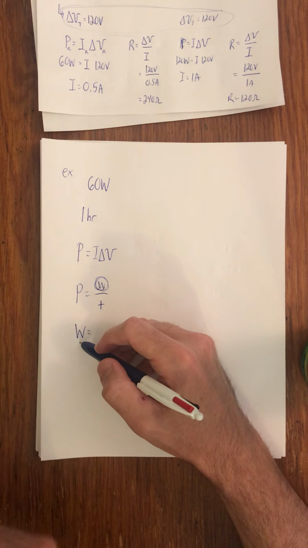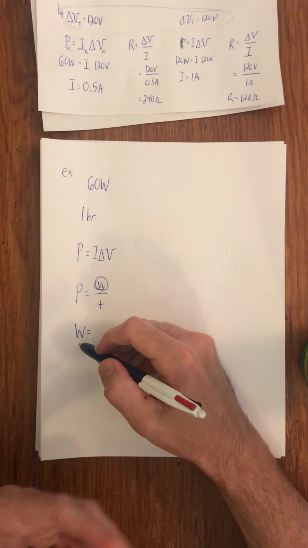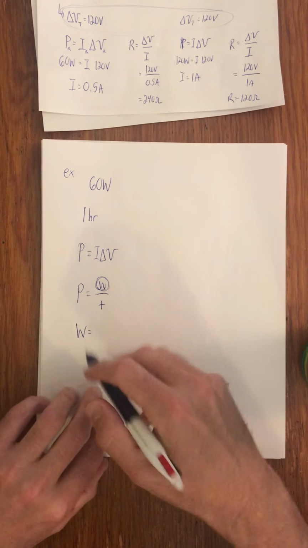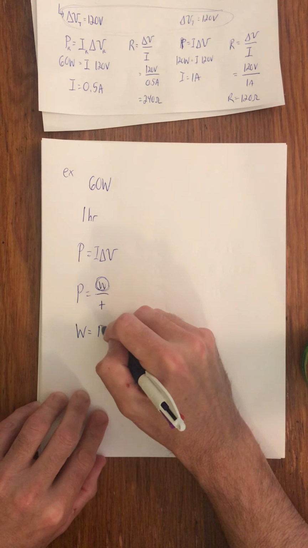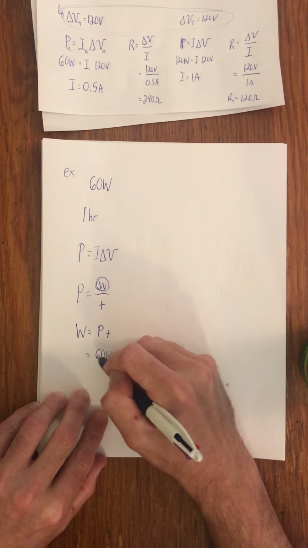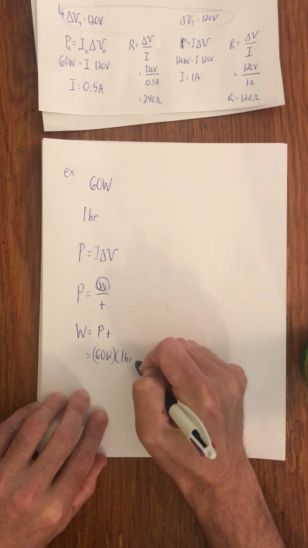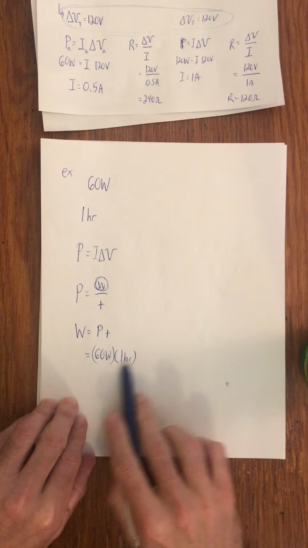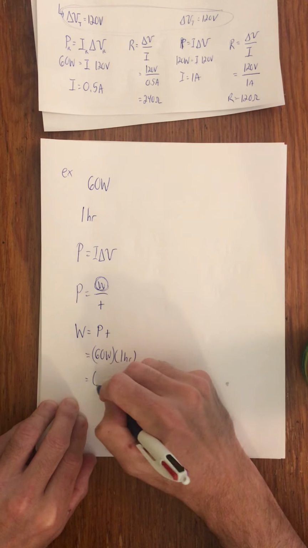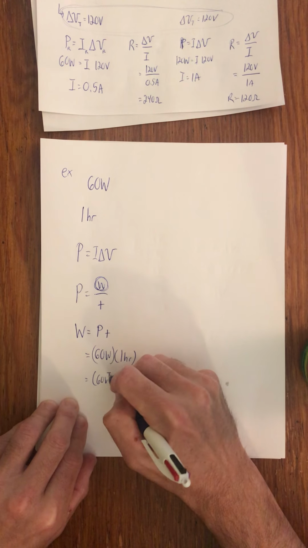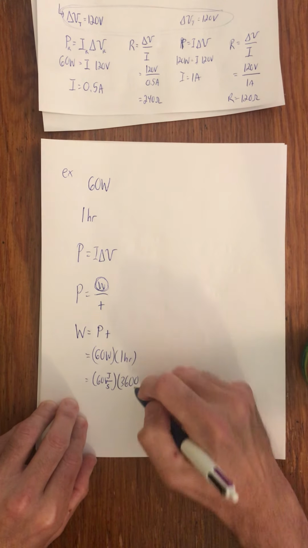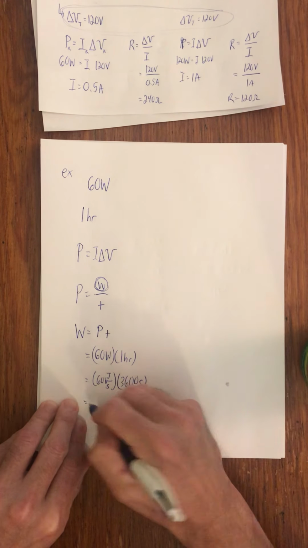Because you can think about amount of energy converted, that's a change in energy because it's a conversion, and that's why it links up with work. So the work is equal to the unit of power times the unit of time. So in this case, 60 watts and then 1 hour, right? Well, wrong, because that doesn't work in this present way. I need to convert this 60 watts, which is a joule per second. An hour is 3,600 seconds. And so there you go.